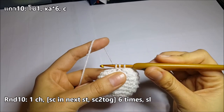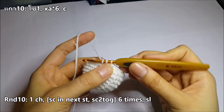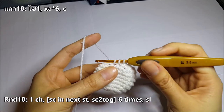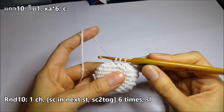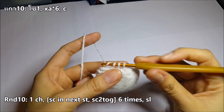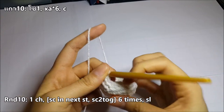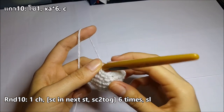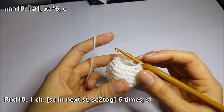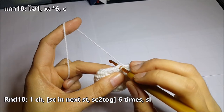And when you do two together, make sure that these three loops are equal, that none is longer than another one. Sometimes for beginners, the decrease stitch, the single crochet two together, can cause a big hole because you didn't do it tight enough, or some of the yarn is loose, and it makes quite a big hole in your work. So you have to be careful with that.